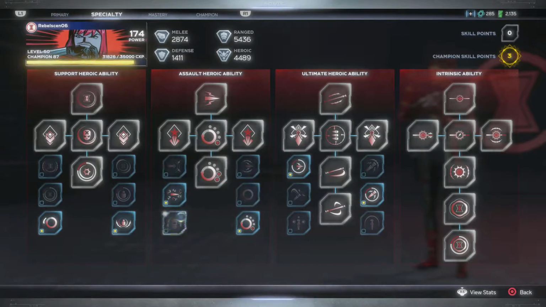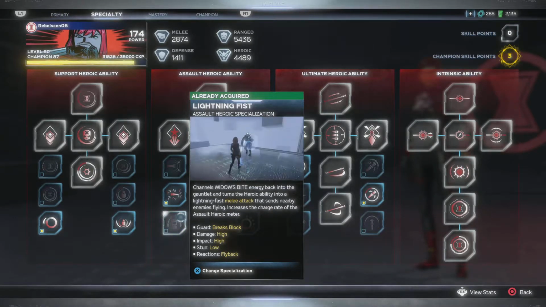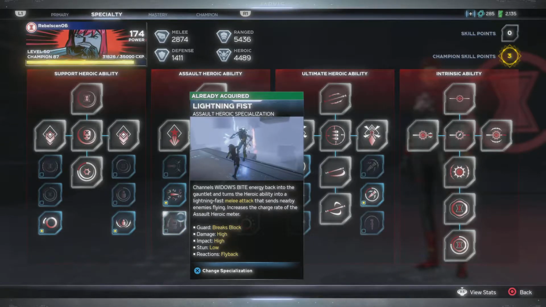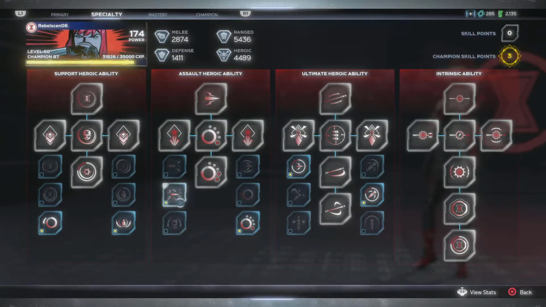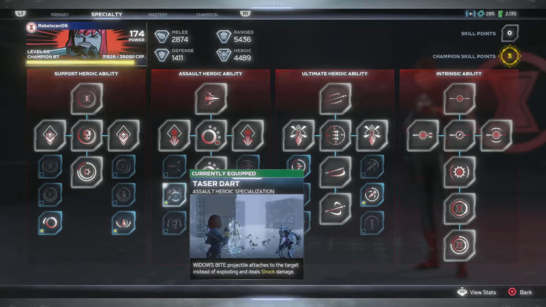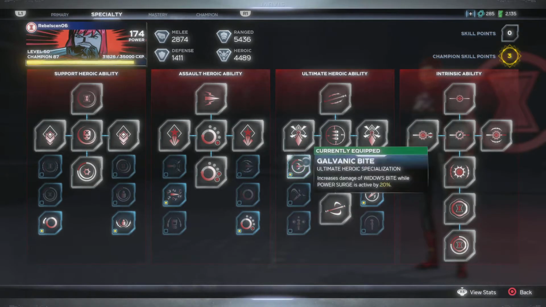I'm just kind of working on using this right here for a melee build. I want to use this. It breaks block, high damage, high impact, low stun, and they do fly back. So the stun is low on here. That's why I have my plasma, which is a stun status and burn effect. I will use that.